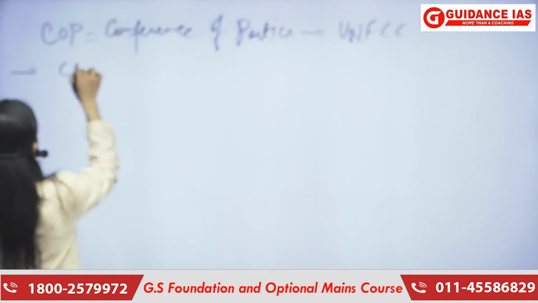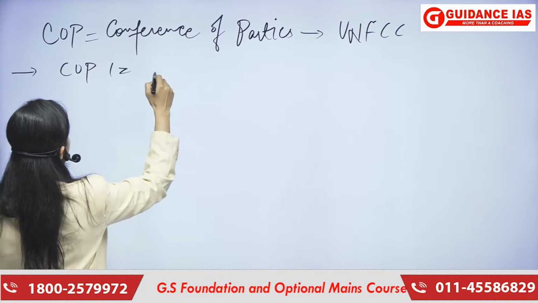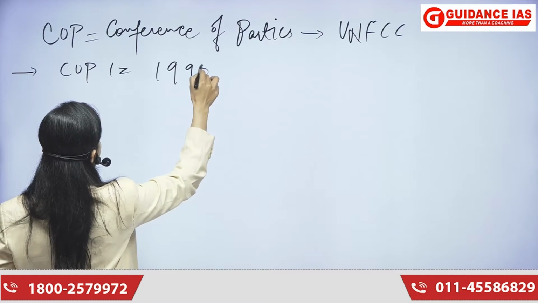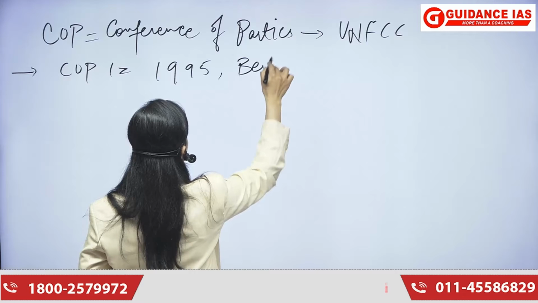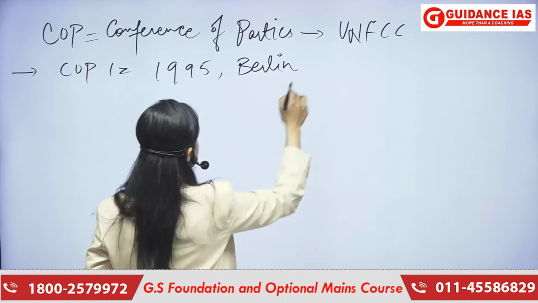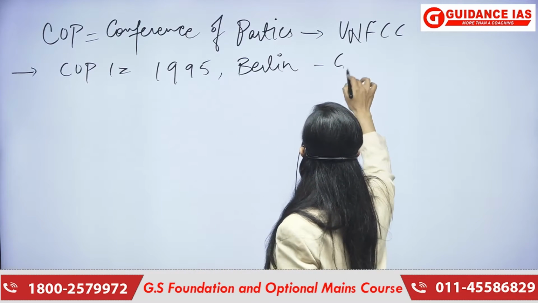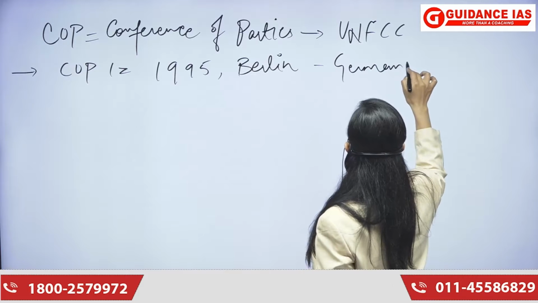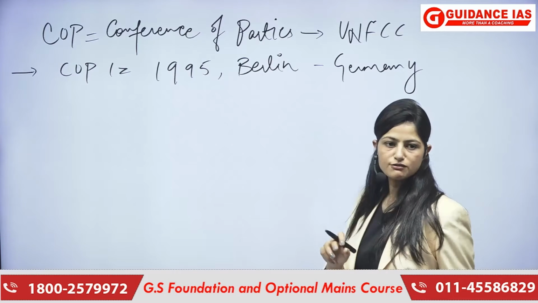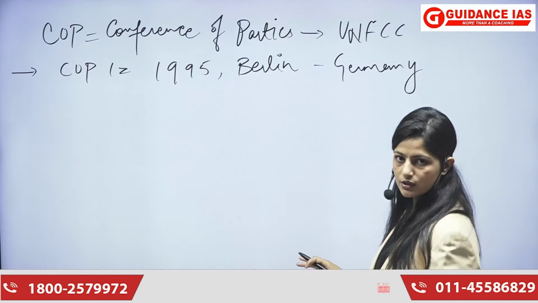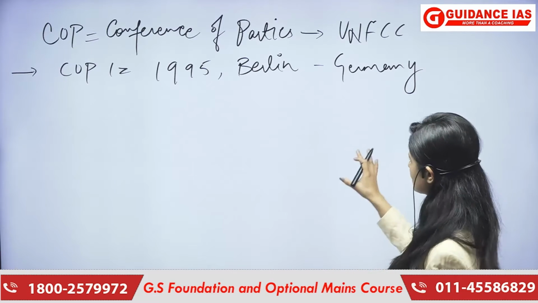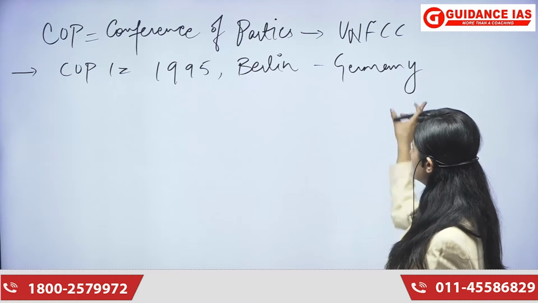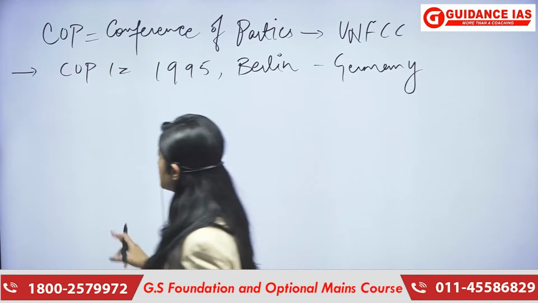So, COP1, which was held in 1995, and the place is Berlin. Sometimes the place becomes also important. So make sure that you just keep an idea of the places and the years. You don't need to get into the details, or mug them up really hard. But yes, you can have an idea about all these things. Berlin, which is in Germany.